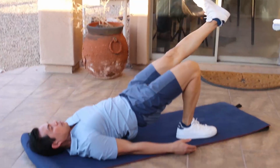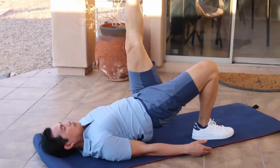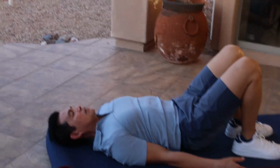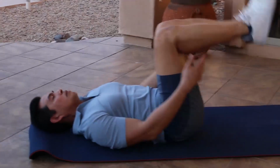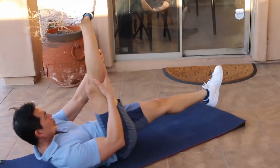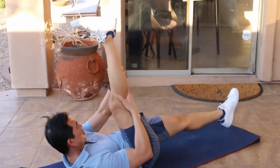Point and flex. And lower your hips down. Raise both legs up. Then stretch your hamstring, pulse, pull twice, 1, 2, and stretch.